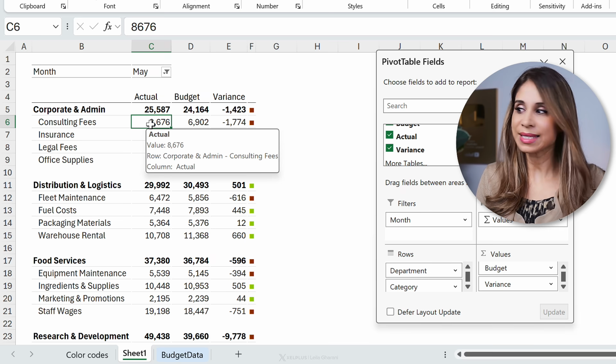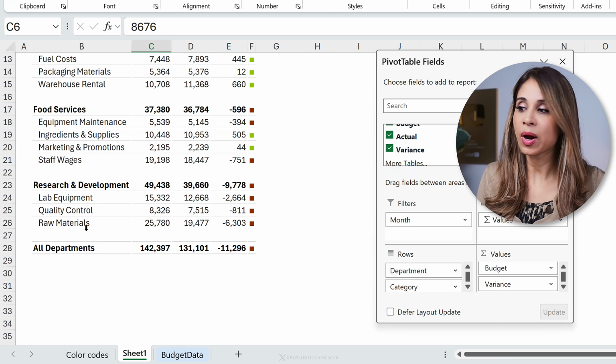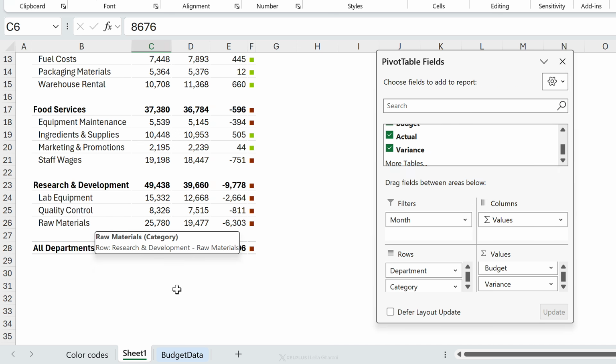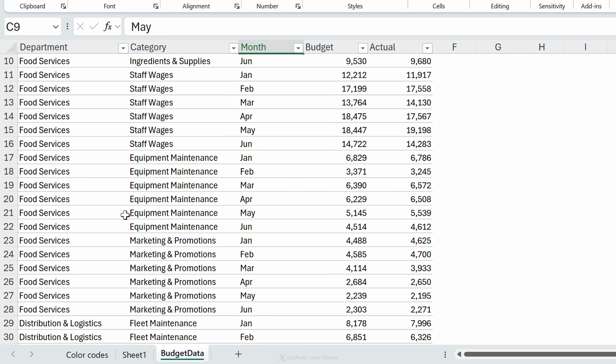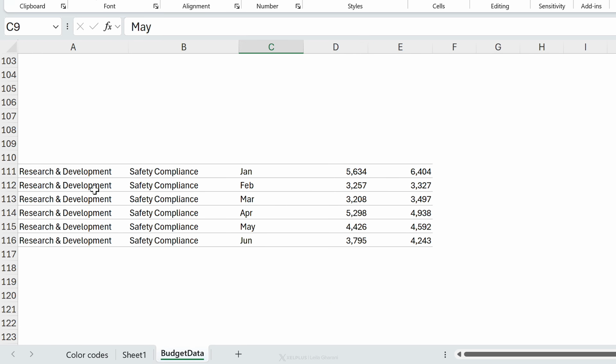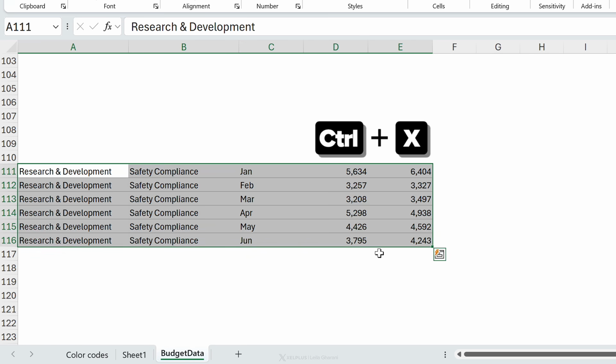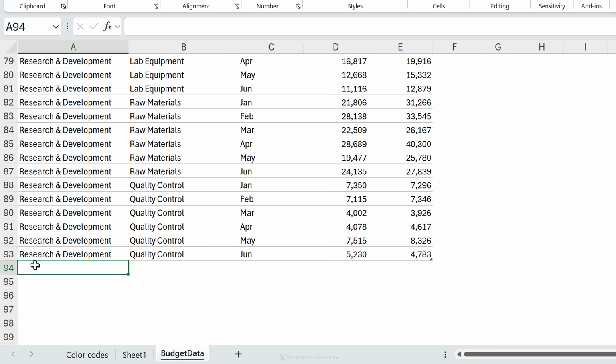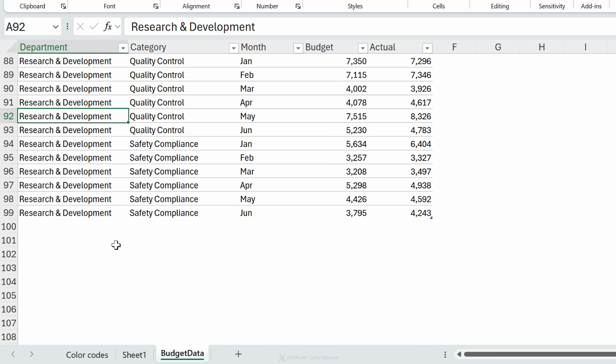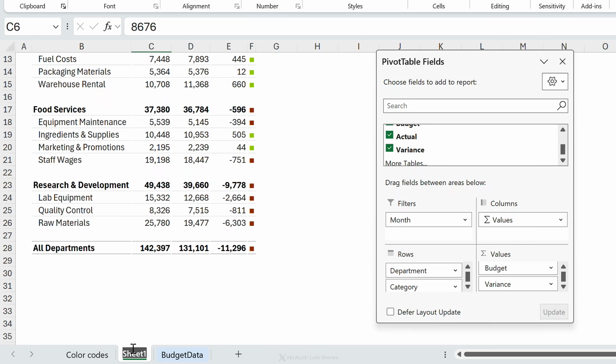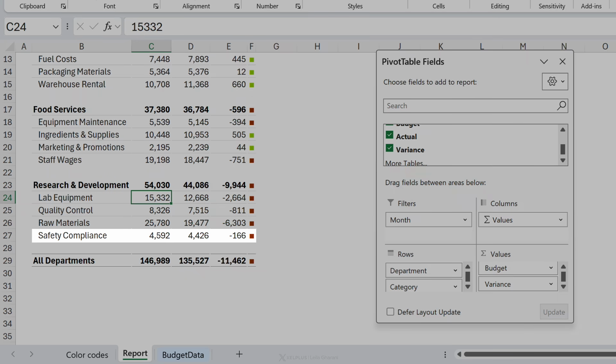And let's actually test it. What happens if we add a department that didn't exist before? Let's go over to budget data. I'm just going to scroll down here. I have some extra values. I'm going to cut this and let's go and add it below the table. Okay, so we can see our table expanded. Let's go over to our beautiful report here. I added a new category for research and development. I'm going to right click and refresh, and it pops up here, and my calculation and icon are added as well.